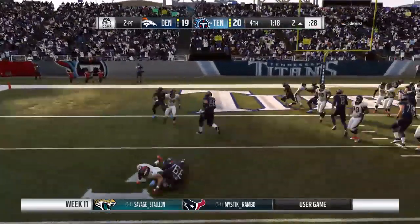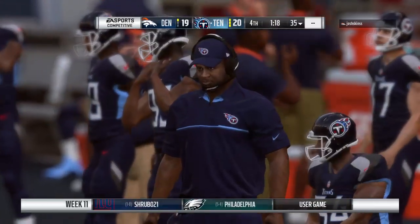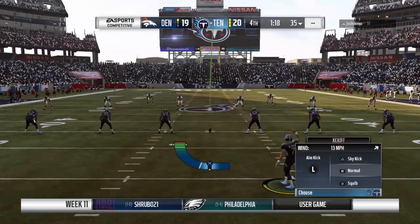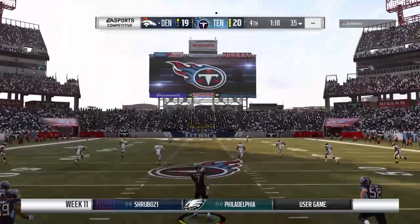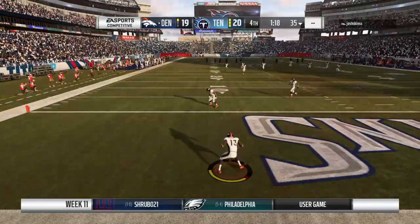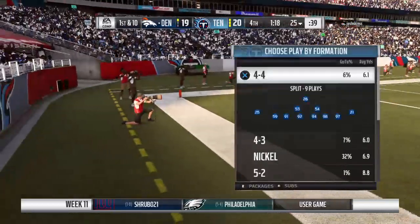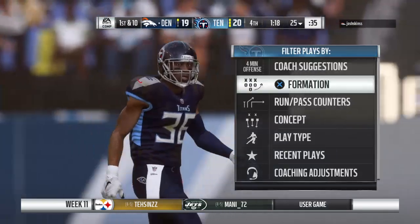A toss run left. It's Smith, and he'll get blown up behind the line of scrimmage, back at the 6. Out is the kickoff unit as they run up and send this one away. And that'll carry over the back line of the end zone for a touchback. And coming out now, the Broncos.